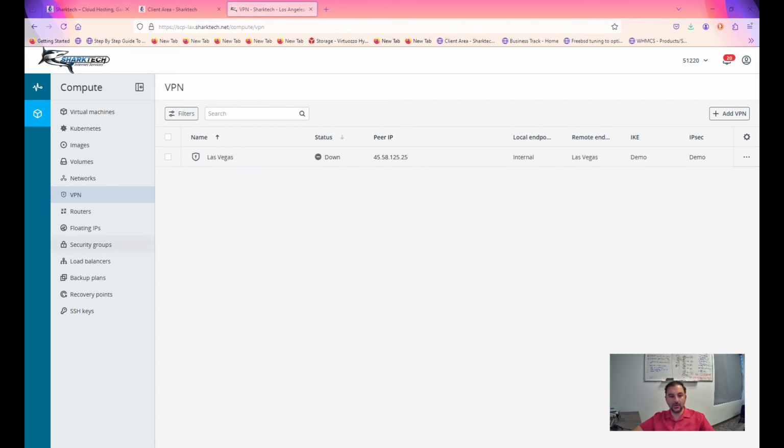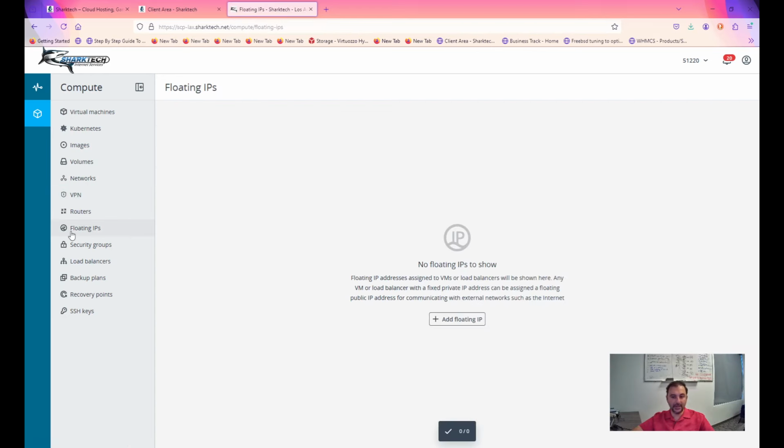So now we're going to go to floating IP addresses, and basically this is a one-to-one NAT service. It'll allow us to create a NAT that will connect our public IP address exclusively to one IP address internally. This is useful when we want to create, for example, a web server, and we want to make sure that it's a static IP address dedicated exclusively for this website.